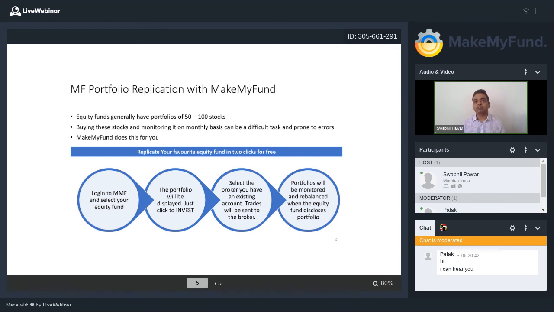Right now, we're doing this for free. In future, we may add a small fee to it, but nothing more than, say, 0.25 or something. But that's far in future. Right now, we just want to democratize investing, and we want to bring down the cost of investing by essentially enabling solutions such as this. So right now it's free.